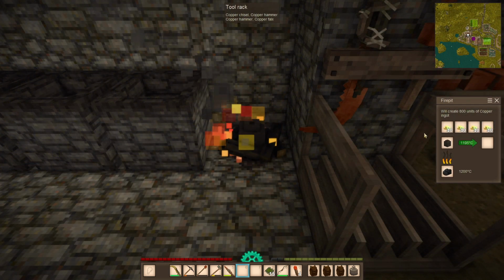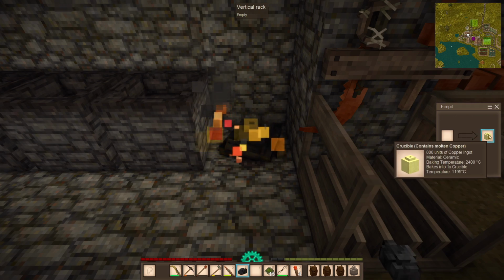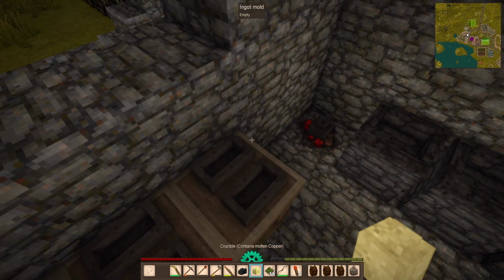Alright, there we go. Almost got it. I think I can probably take that out. I can most definitely take that out. And we can do this.